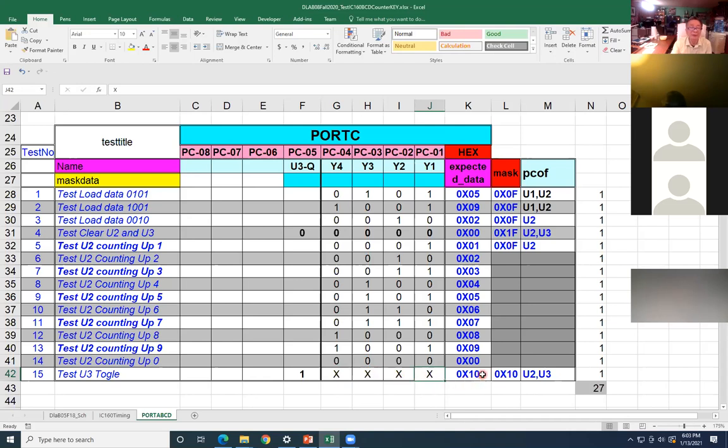So that's why they must be 0 for the mass data. When you have a 0 in the mass data, it means that you're not paying attention to those pins. Right, exactly. That means I ignore it. They can be either 1 or 0, doesn't matter to me. I don't need that.